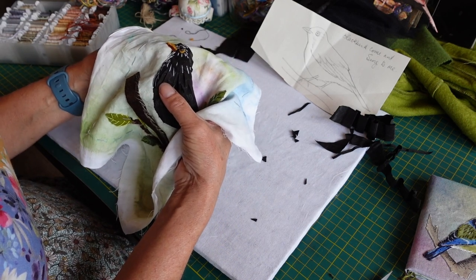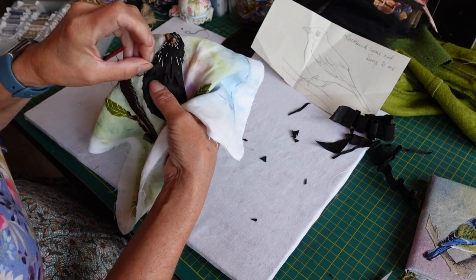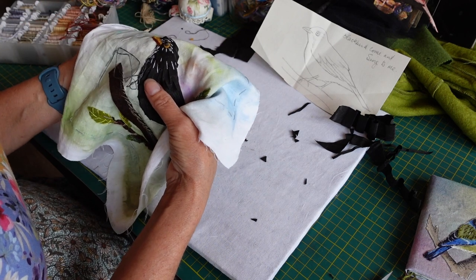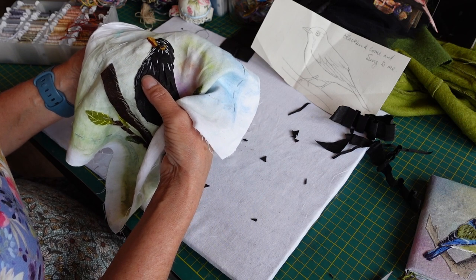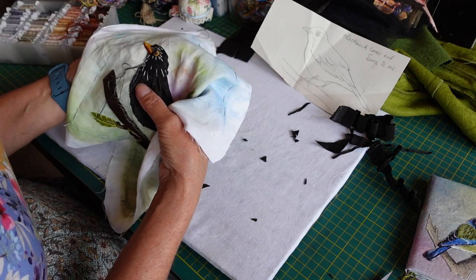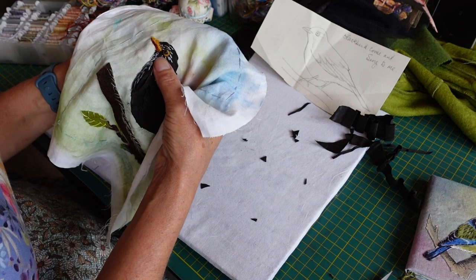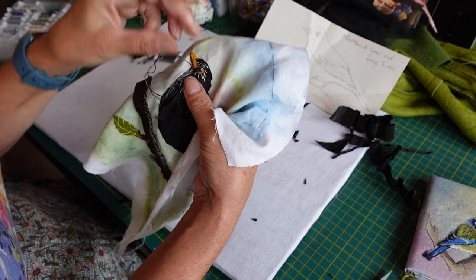I'm actually going to work my way back up to the top just so that I can work down, because I like to work with the flow of the feathers, but don't want to waste my thread by tying off. So I'm just going to work my way back up this tummy, up the breast, and back up to where these very pale bits are that I don't like. So I'm going to do the stitches into his beak. Small little stitches onto the beak.